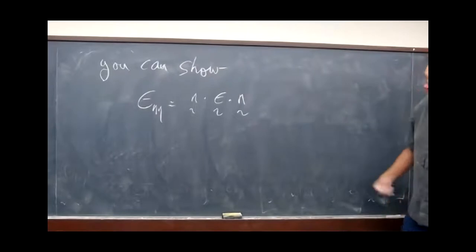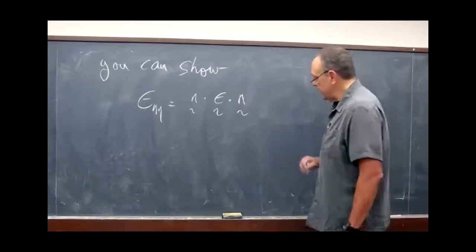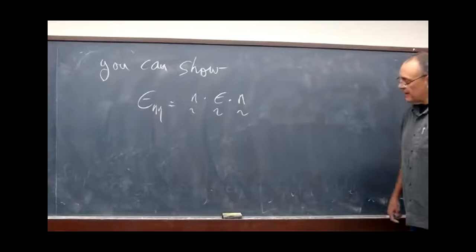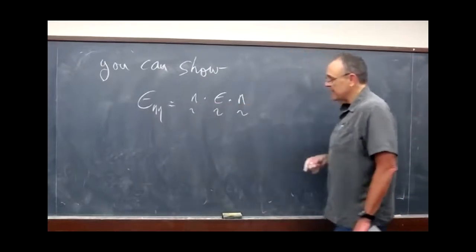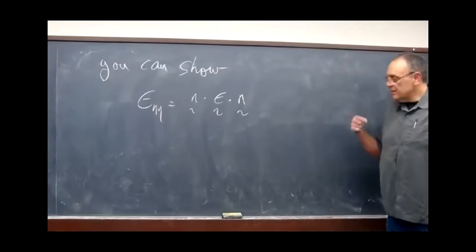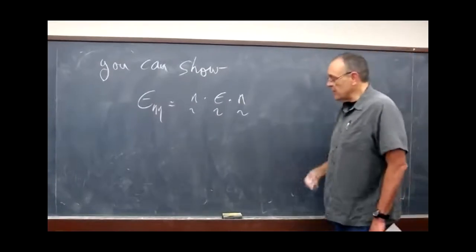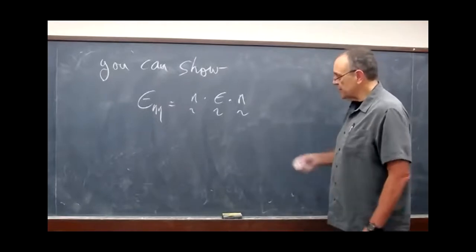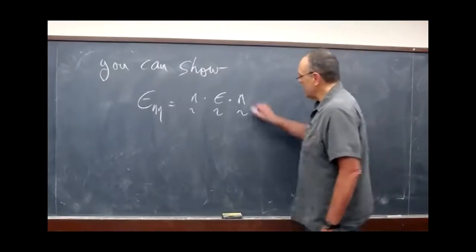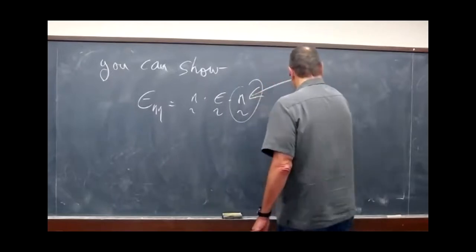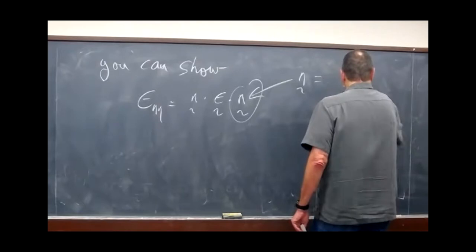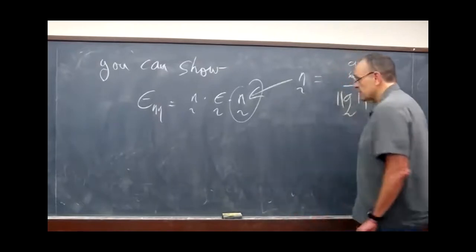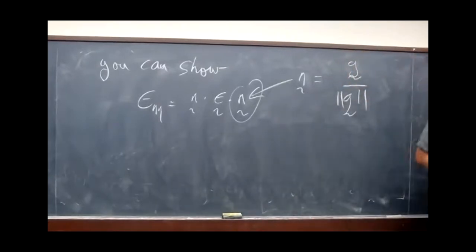So again, one definition of a tensor is it operates on a vector space producing another vector. Then you're just doing a dot product with that. You can almost convince yourself just looking at it that this is true. And so now remember our n's here. For us, n is just g over magnitude g. So we have our n's.